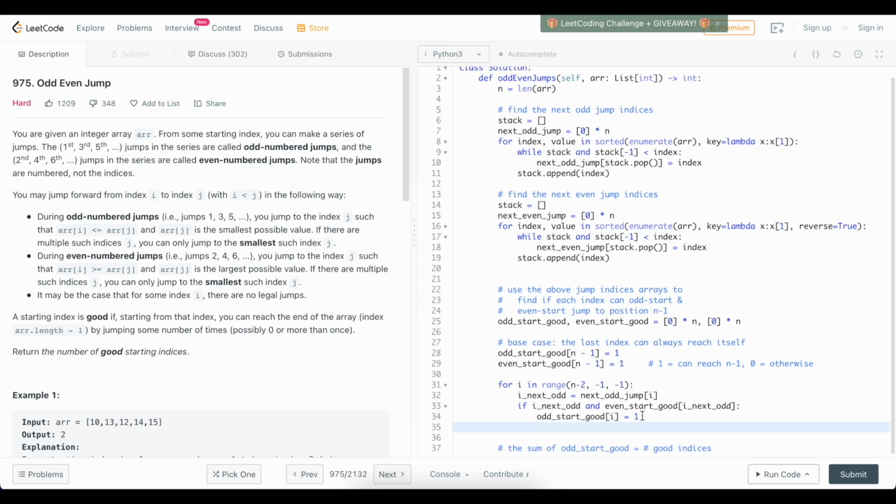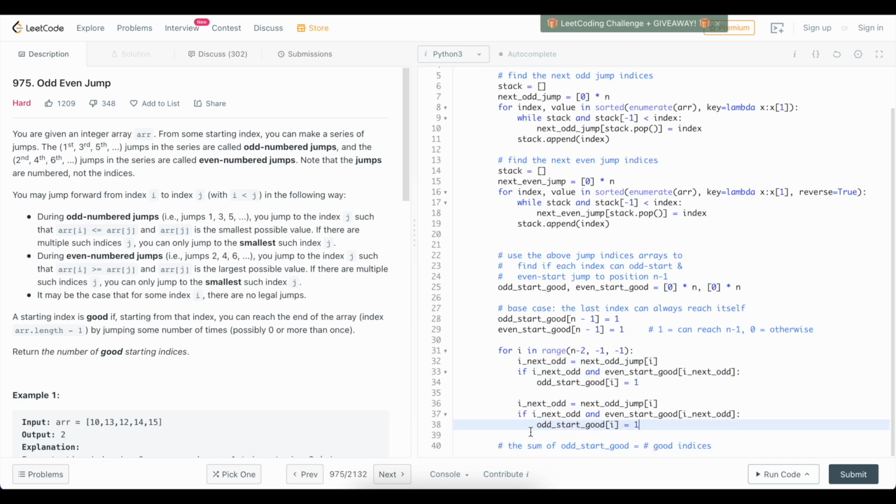Very similar logic for the even part. So i next even is equal to next even jump i.